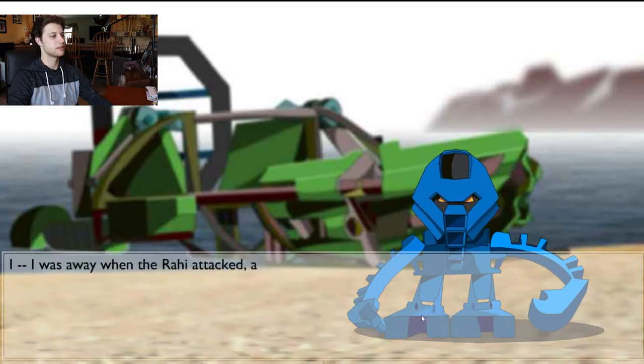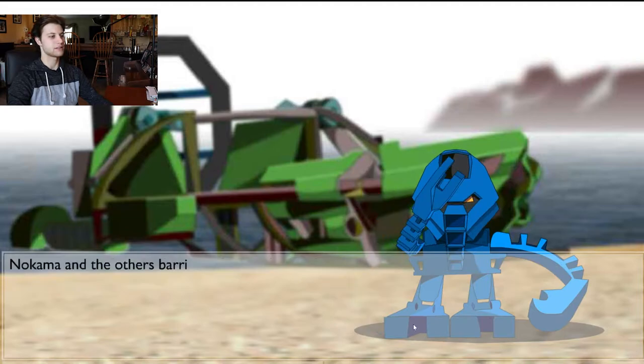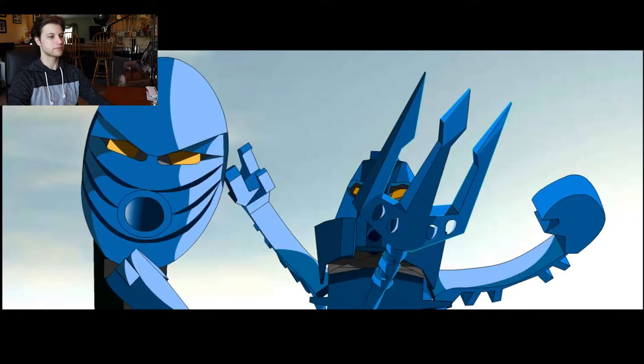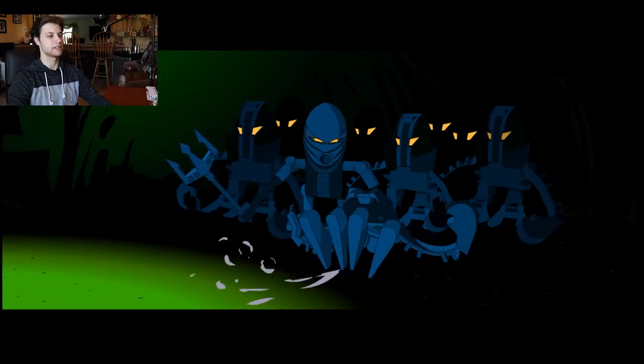What happened? The Rahi attacked, and let's see, it looks like some monsters destroyed everything in sight. Nokama, the Taraga, barricaded, but the Rahi broke the pump, and the hut sank beneath the waves. Uh-oh, so this is what happened. There's Nokama. It's like a Tarakava attack the village.